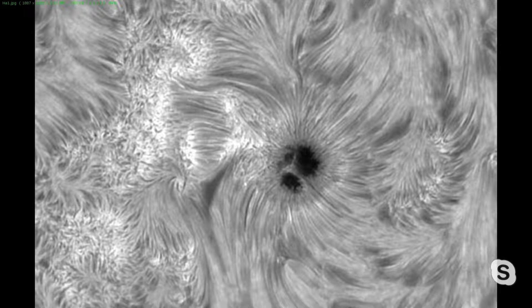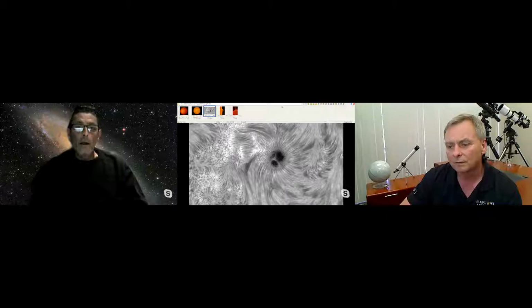So we're getting a lot of structural detail in the chromosphere, very defined sunspots, and we start to pick up lots of things like Ellerman bombs and other active points around any active region. The whole of this area that I'm running the cursor around is what we class as the active region, and that would be the area where any of the flares would come out of at any point.